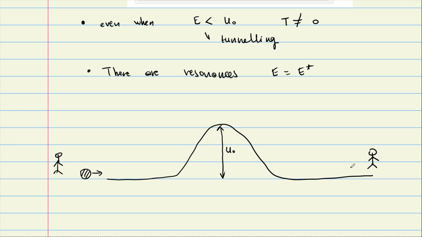Classically, you know that if the ball comes to you, it has to go over this barrier. And if it's going over this barrier, it has to have at least energy of U0, right? It has to go here and then roll down, and when it comes to you, you can say this ball has at least U0 energy. But classically what we expect does not seem to be the case in quantum mechanics, because even if I put energy here, which is well below the barrier, the particle may come to you. So that's the essence of tunneling.